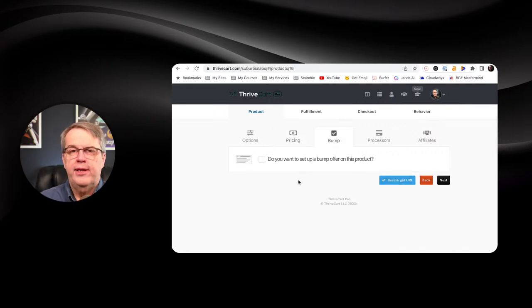A bump order is something that you offer where maybe they check a box, saying, since you bought this, maybe you'd like this additional add-on. And it's usually a low dollar thing. So maybe here are some sales page templates, check this box and you can add, like, $17, for example, to add this to your order. And it just gives people an option to say, is this something that would enhance the product that I'm buying? So that's why I said sales page templates, if that works for whatever you're selling. If we were selling a shopping cart service, sales page templates might be a useful thing.